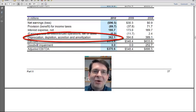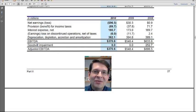Depreciation, depletion. What's the biggest expense? What's the biggest cost of digging stones out of the ground to sell to customers? All the heavy equipment that you use to dig the stones out of the ground. In addition, we have this thing called depletion, where Vulcan is actually depreciating the land. Now, normally land is not depreciated, but if you're digging stones out of the ground and ruining the land in the process, then you actually can depreciate it. We call it depletion. So to summarize, the big cost of the business in my mind is all the equipment and the land to get the stones. And the problem with the EBITDA measure is you're taking out their biggest expense. And sure enough, once you take out the biggest cost of doing business, they're profitable. Woohoo!